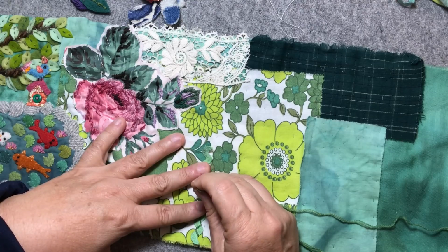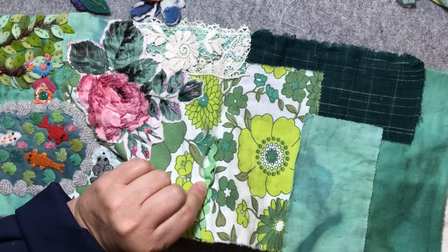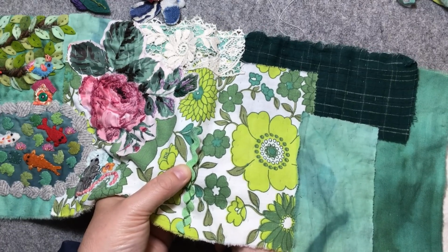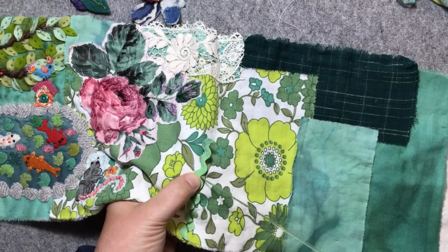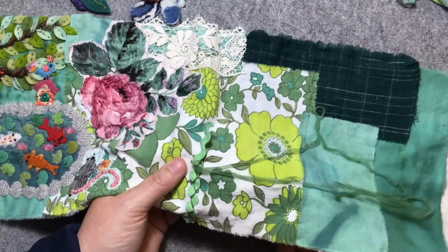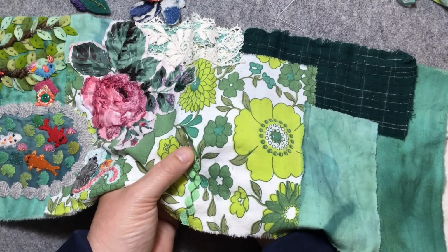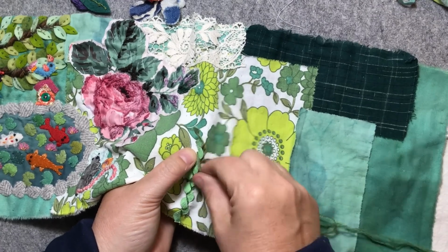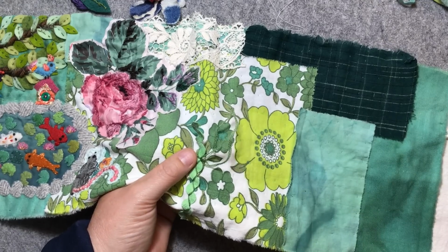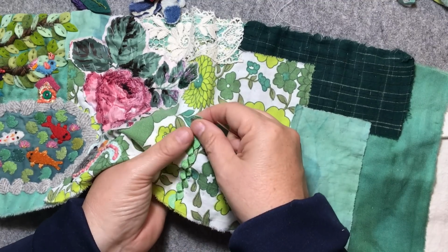But next week what I will show you is how I would add this onto my spool. I will show you in theory how I would do it. I'm not obviously going to add it yet because I have more work to do. But when I actually get this done, which will be a while because everything takes me a while. I actually haven't even finished my Christmas one yet. When I actually get it done, I will make sure that I make a video to show you. I want to take the time to just get it done the way I want because there's so much more stitching, rather than just doing a half-assed job and finishing it for the sake of finishing it.